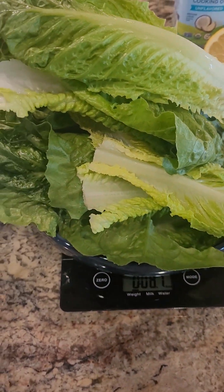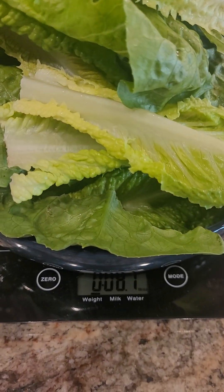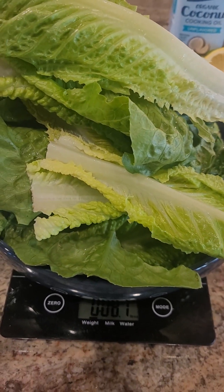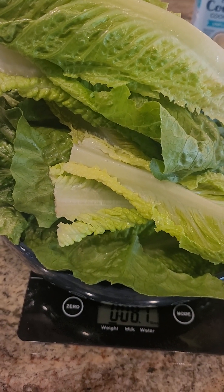I'm going to pull this up so you can see this massive pile of lettuce, but I'm going to chop it way down into a Caesar salad. I went ahead and put my bowl on, set my scale to zero, and then added it on. Now I'm just going to be done with the measuring part and go about chopping it and preparing the salad.